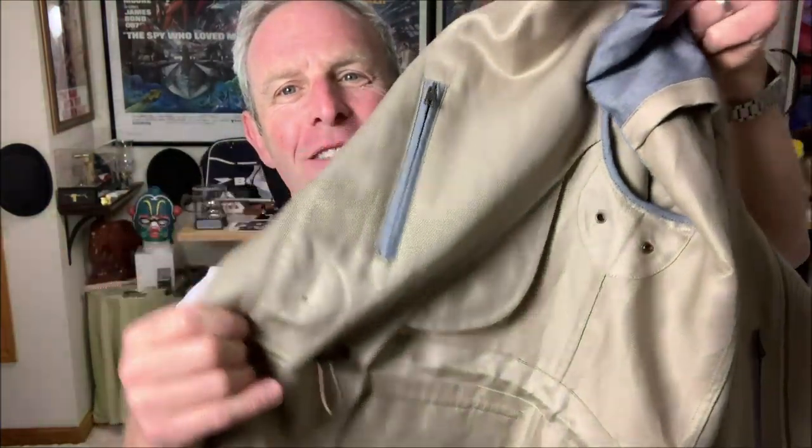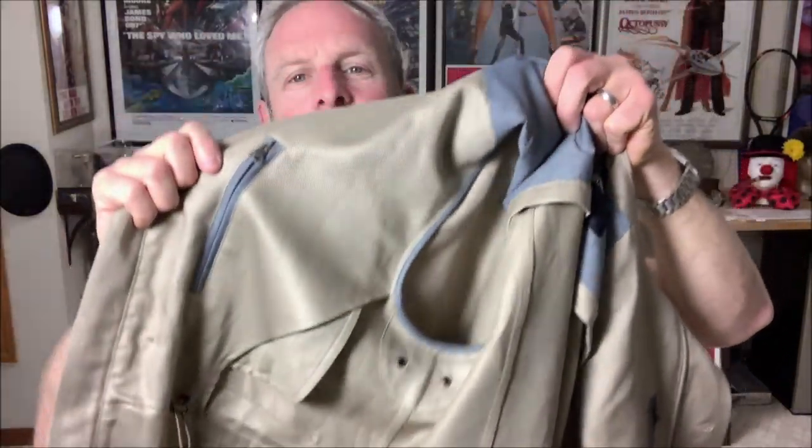There's the Mason and Sons of London label. And by the way, this is made in Italy — Italy, so it's got to be good. There's the other toggle on the other side, yet another pocket. If you start counting the amount of pockets this thing has, it's pretty outstanding. You are not going to need more pockets than what this jacket has.